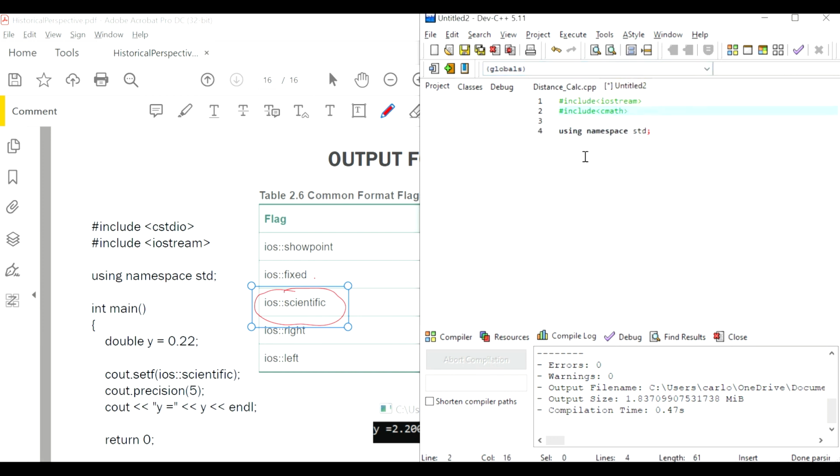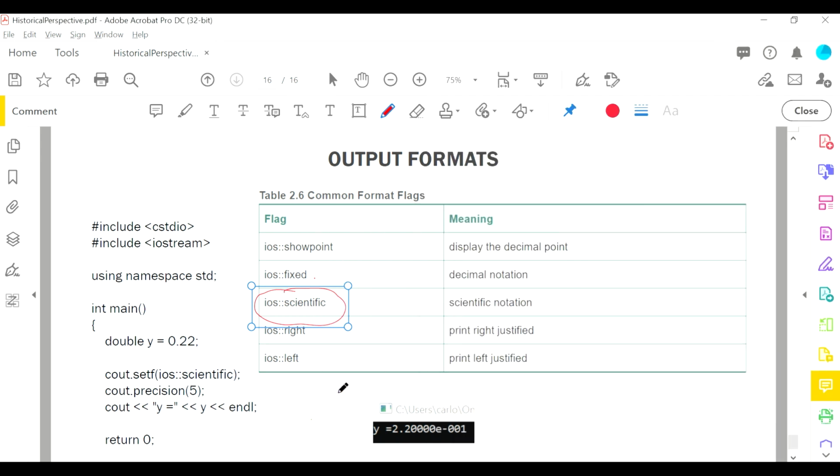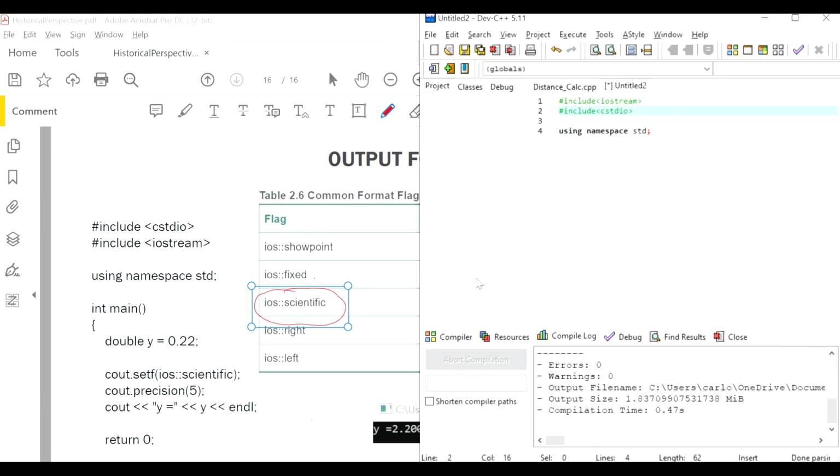But I don't need cmath anymore since I'm not going to use any square roots or absolute values or anything. What I'm going to use is the standard C library for inputs and outputs in the flag fashion, which is this one, for scientific, left, fixed, etc., which we saw here, that it's basically different ways of printing your data.